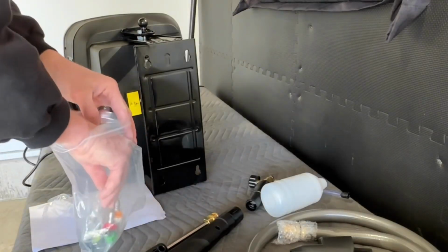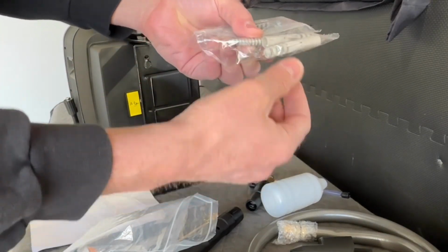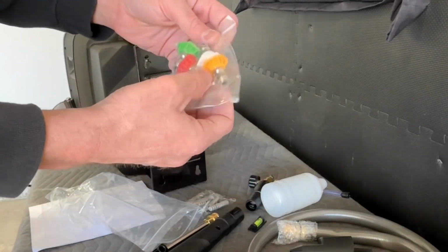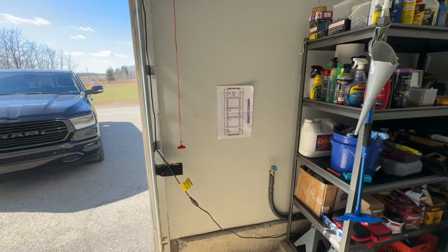And then in here, it does come with some bolts and wall anchors. And then it comes with a little level for leveling your mounting bracket out. And then it comes with your tips. Okay, so I started getting my template where I wanted it on the wall.